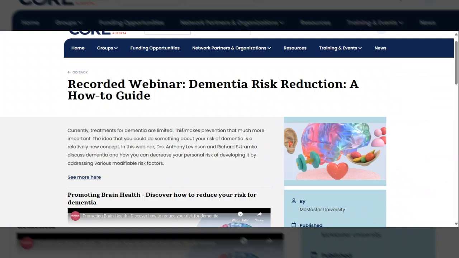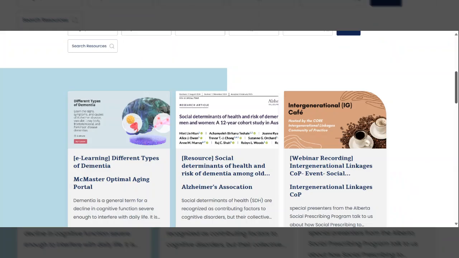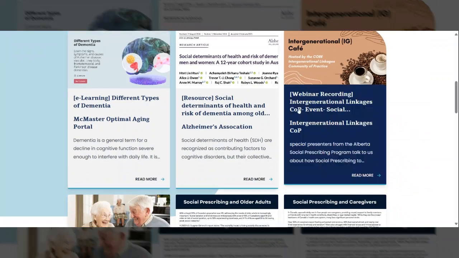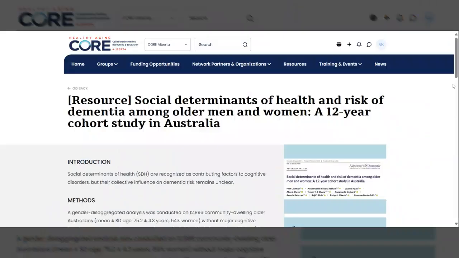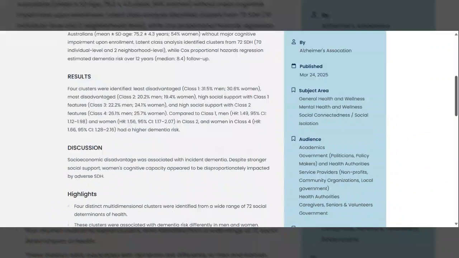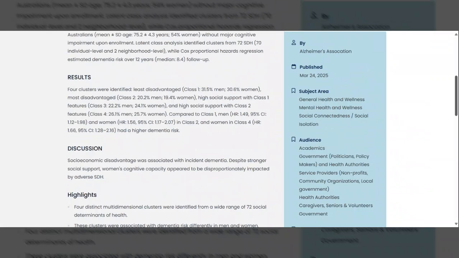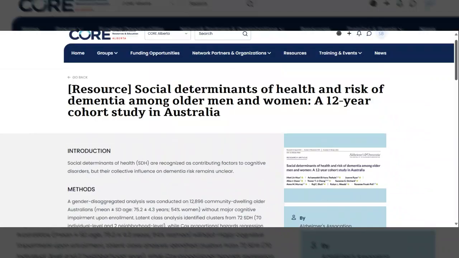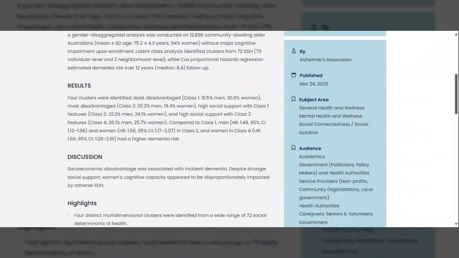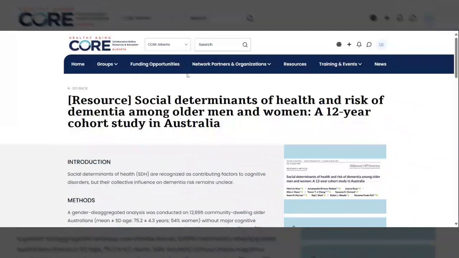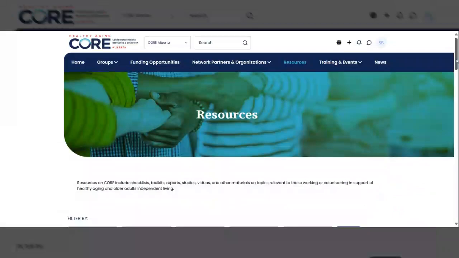If it is another type of document, it might look a little different depending how somebody structured their post, but see how this one has a content you could download. So you could download this document that they've attached. They've also hyperlinked the article, and they've put a little summary about their piece. This is all developed by the folks that use the site. So everything's a little bit different.